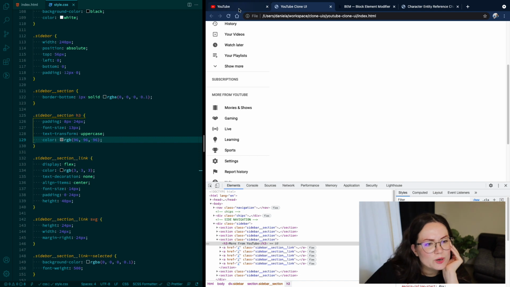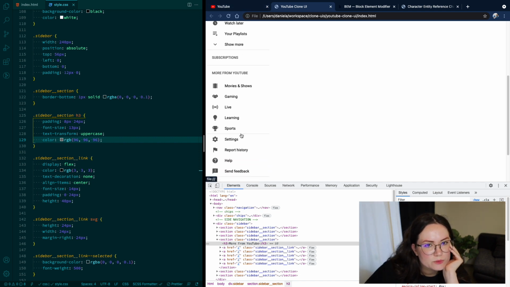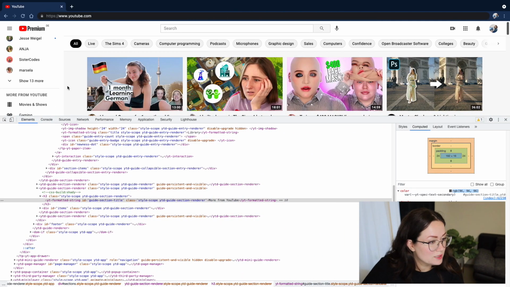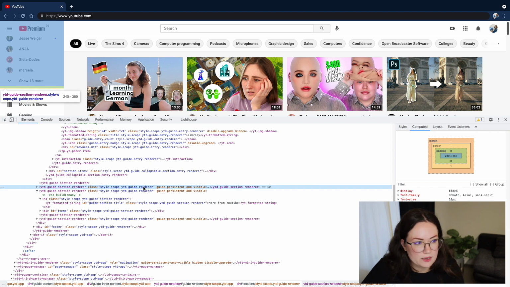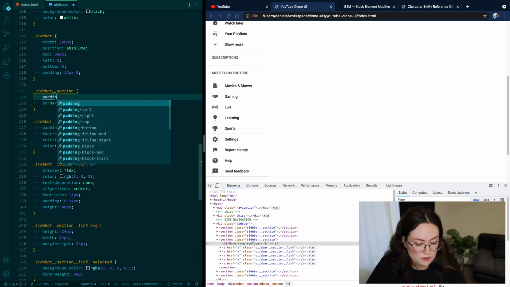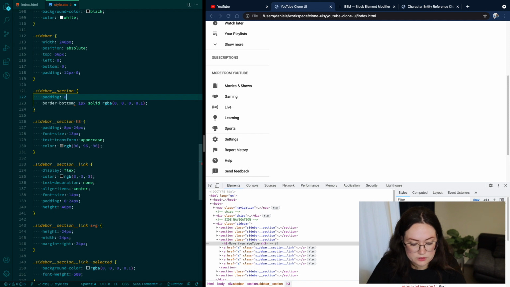Good. Also, I think that every time there is a border bottom, we're missing a little bit of margin. It has a padding of 8. So you want to tell me that the sidebar section has a padding of 8 pixels and 0.